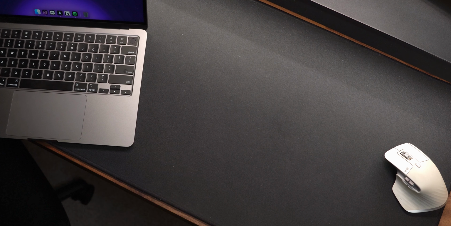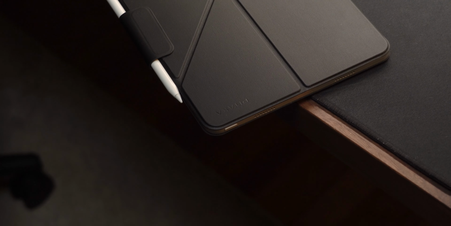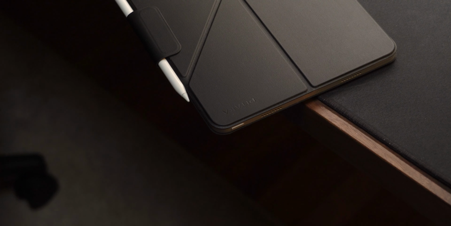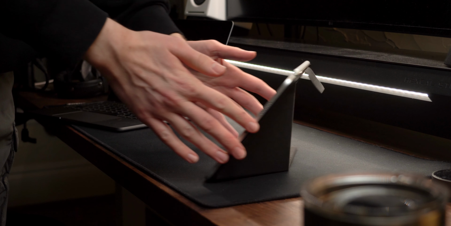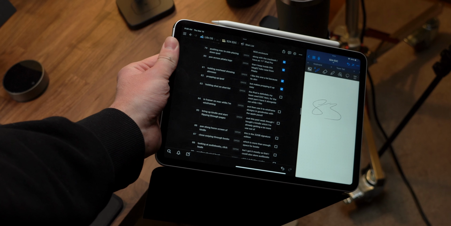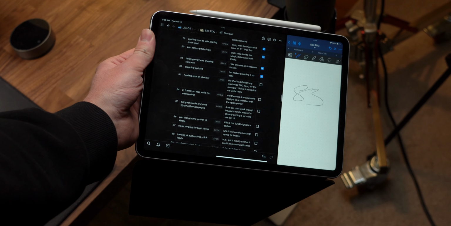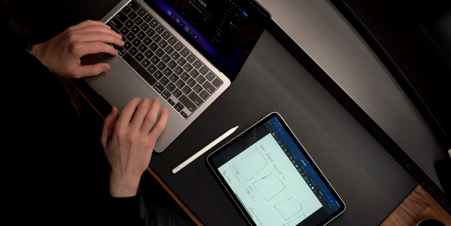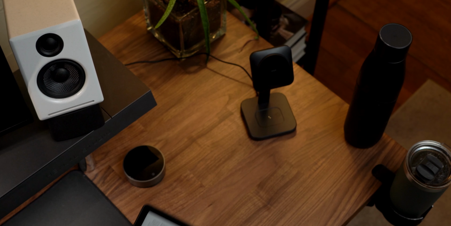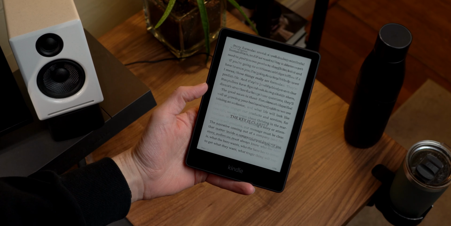Along with the MacBook, I have an 11-inch iPad Pro that I keep inside this MagEasy Folio case from Pitaka. I like this one a lot because it's slim and makes propping it up easy. The iPad is definitely my least used EDC item though. All I use it for is having it alongside me while I film, and then wireframe designs and take notes with the Apple Pencil.